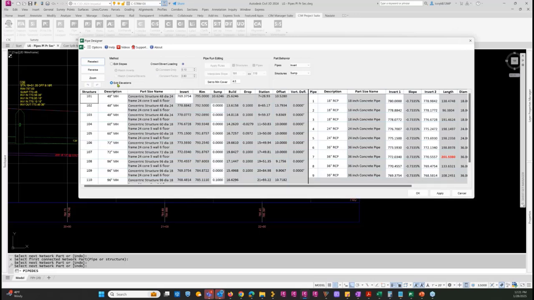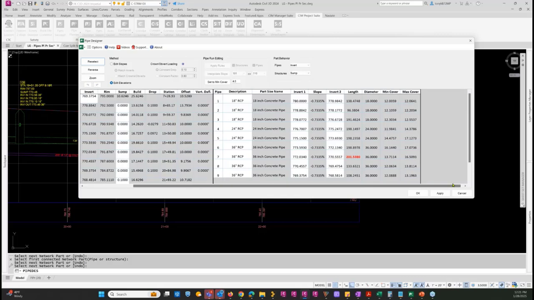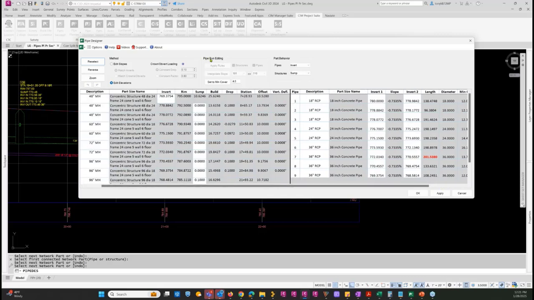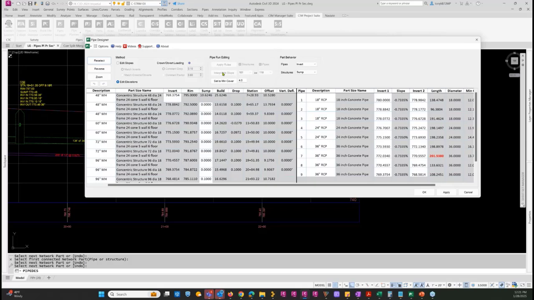Then here we have some edit options. If I want to edit by elevation, I can come in here and here are some elevations I can change. If I change this one, being the beginning of the run, it will recalculate all of this stuff through, and again, I can edit these at any time. Here's one where we violated our rule. If we violated the rules, you will get that right there. Here's where I apply the rules to it, straight from the rules that I have set.